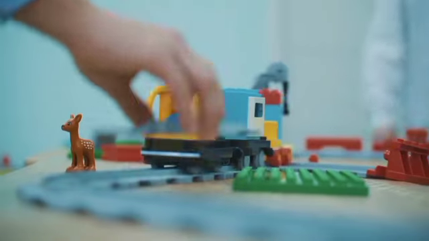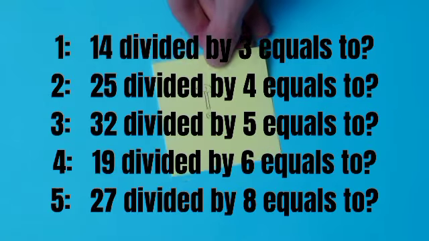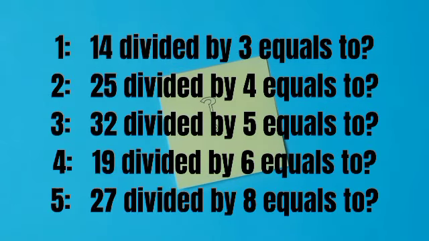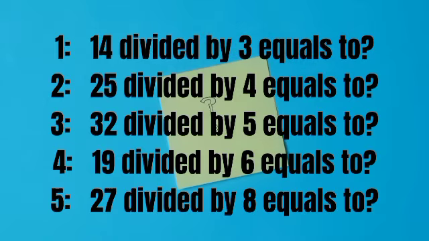Alright Brainsprouts, it's time for your assignment. I want you to try these division problems at home. Remember, if it doesn't divide perfectly, write down the remainder. Here are your questions. 1. 14 divided by 3. 2. 25 divided by 4. 3. 32 divided by 5. 4. 19 divided by 6. 5. 27 divided by 8.